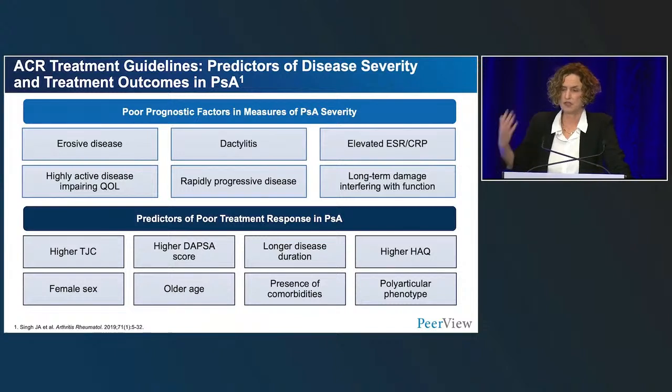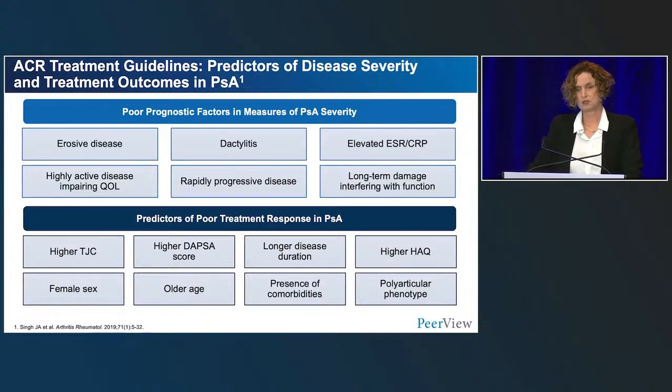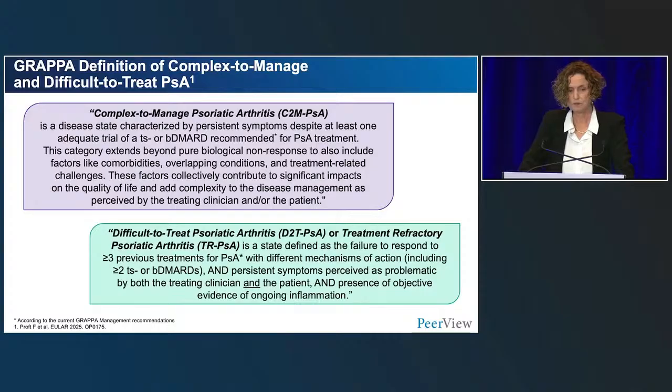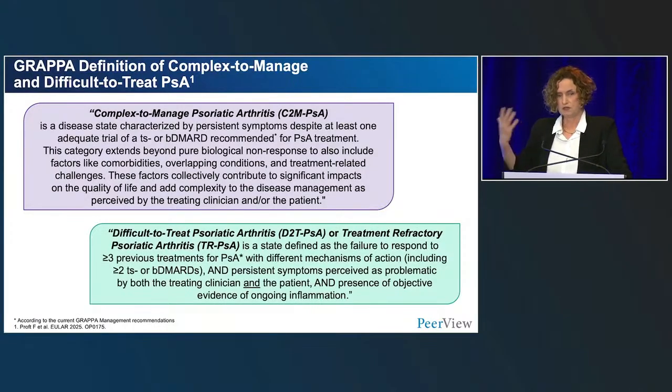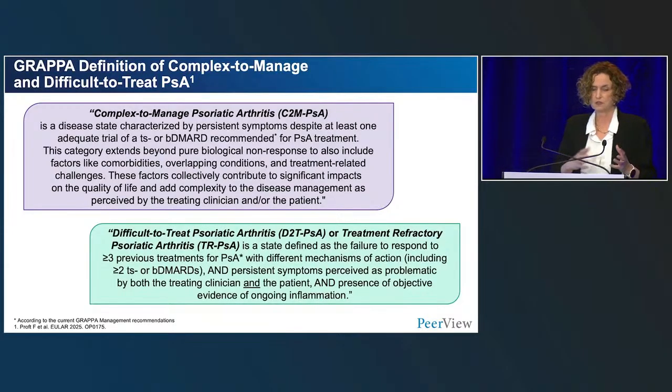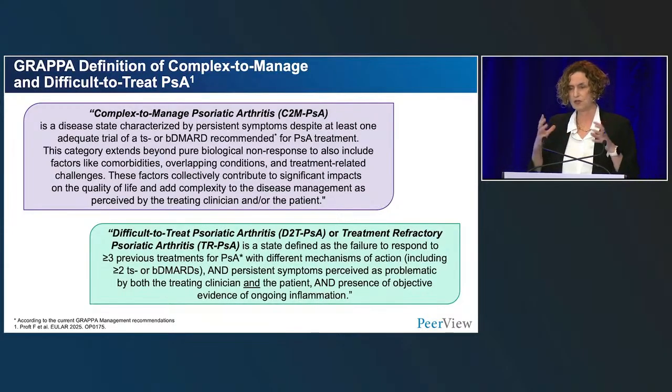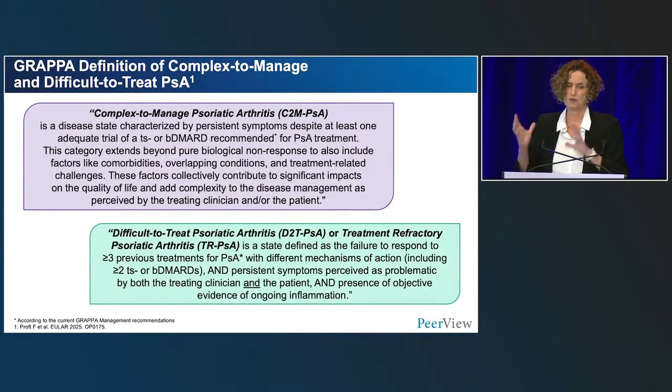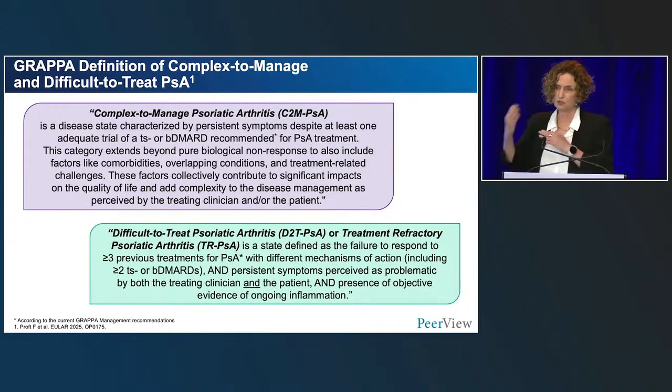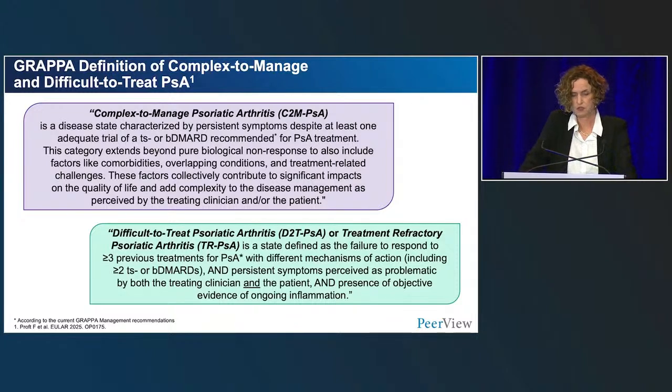Female sex comes up again and again as a factor that predicts poor response to treatment, and we still don't understand why this is happening, and this is an area that is being investigated. So in order to facilitate research, we need to agree on the definitions. What is difficult to treat? How can we all use the same words to advance research of these patients that might fail to achieve the optimal target?